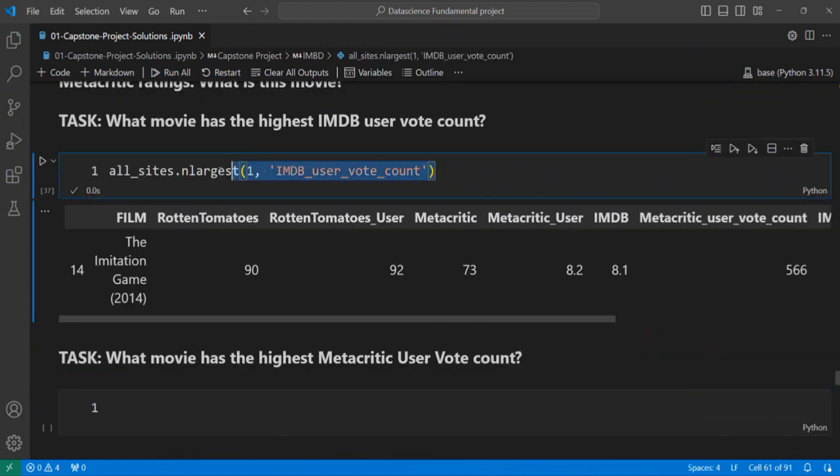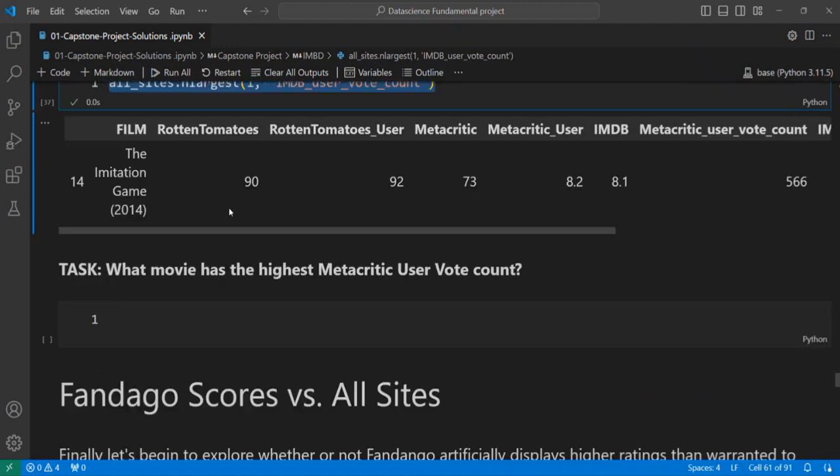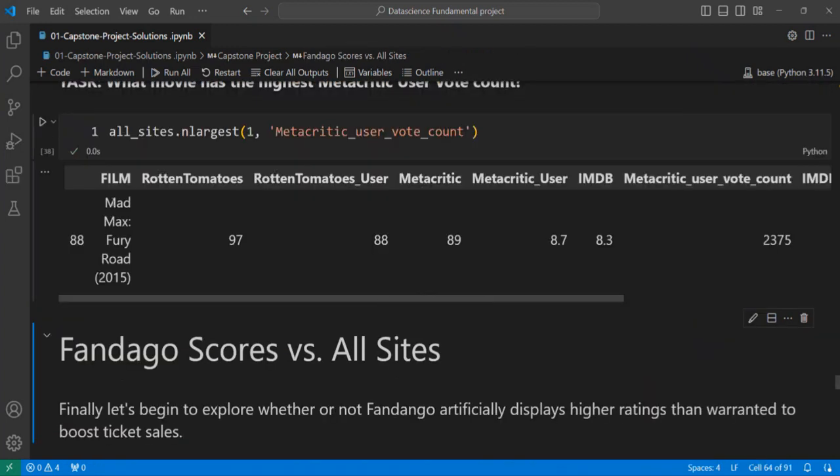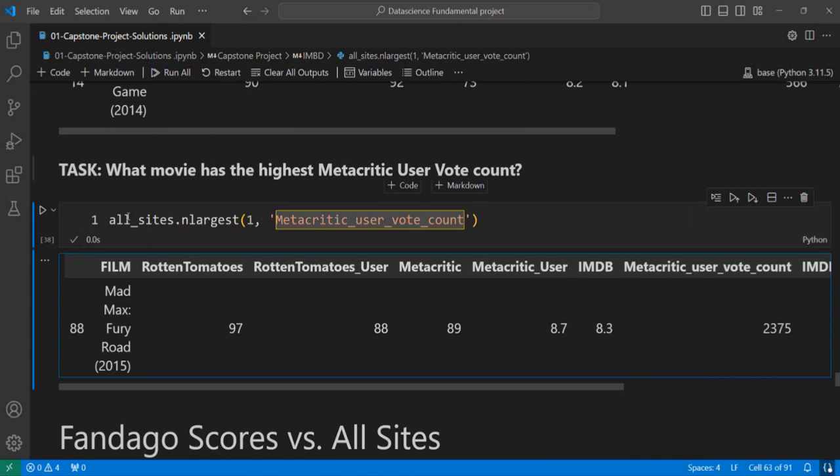So I'm just copying this and changing the column name to Metacritic user vote count. So Mad Max Fury Road 2015 is the movie that got the highest rating in Metacritic.